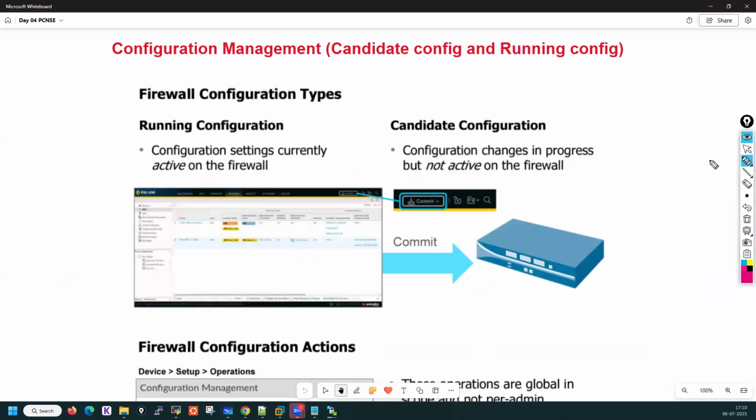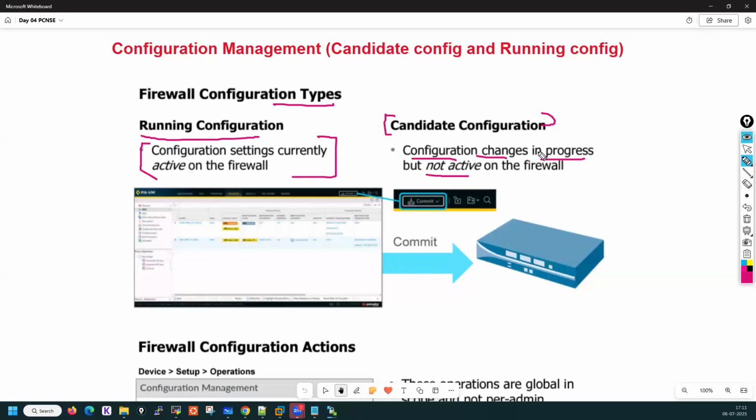So guys, as I have mentioned, Palo Alto Firewall has two types of configuration files. Running configuration is the configuration settings which are currently active on your firewall. Then we have candidate configuration files. Whatever configuration changes we are doing are not active on the firewall.